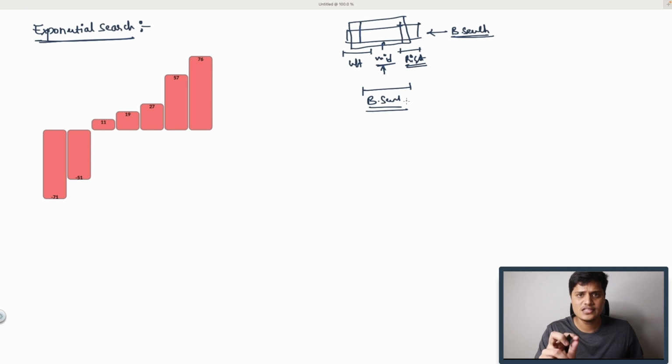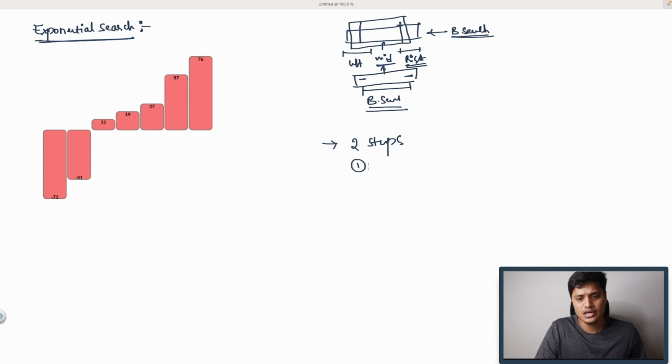So in the case of exponential searching algorithm, first we will find the range in which the value could be present. That means we will try to find the starting index and the ending index of that part of the array. Using these two values, we will apply the binary searching algorithm. So the exponential searching algorithm is divided into two steps.